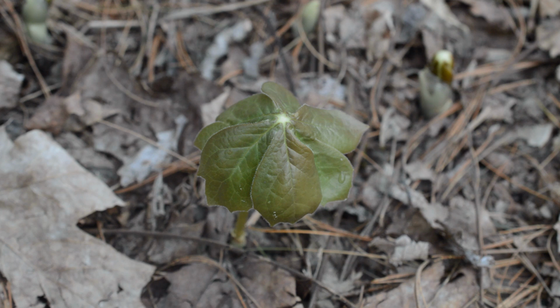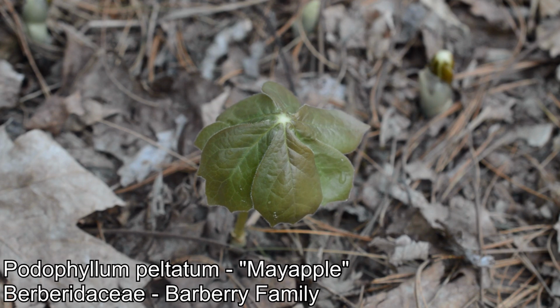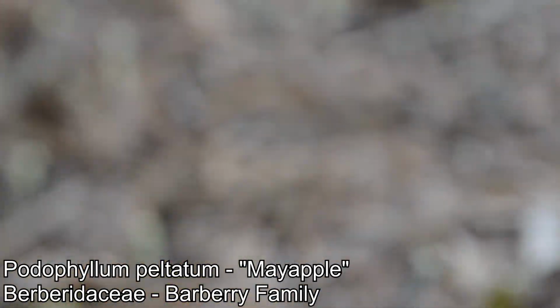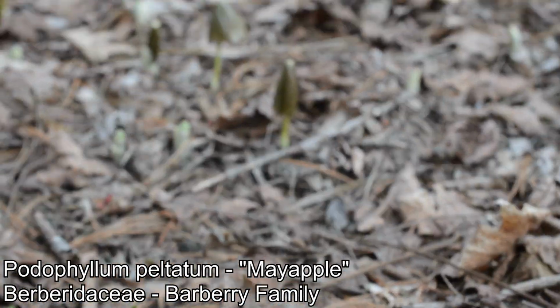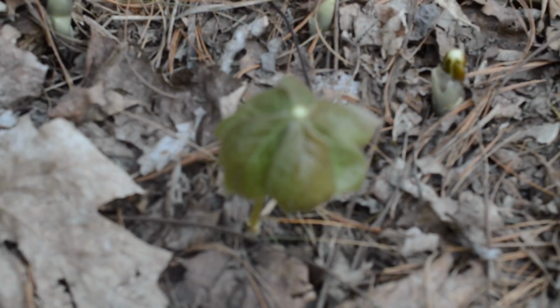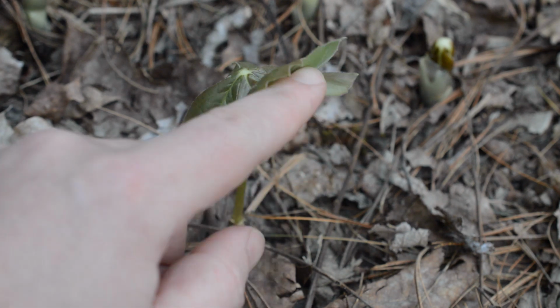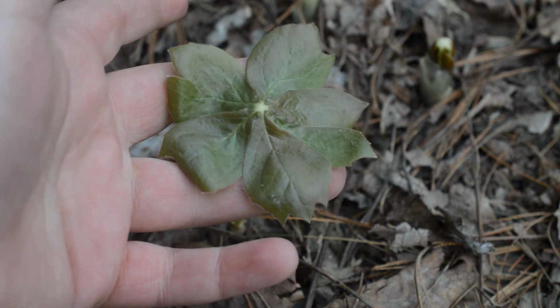Okay, we're just going to wrap up here with two plants that are not native to New England. Well, this one's technically native to the Northeast, but not necessarily New England. Not as far as I understand. And one that's not even native to North America, but I digress. This is Podophyllum peltatum, just emerging for the year, looking like they've been getting gnawed on by something. You can see them, little umbrellas, just one or two leaves on the thing, and the entire stem, I guess you could say, is technically the petiole.